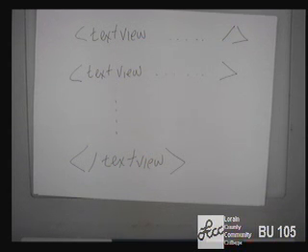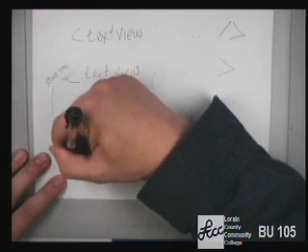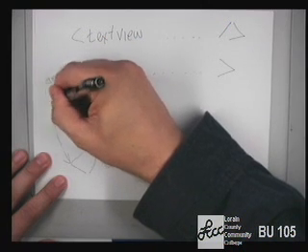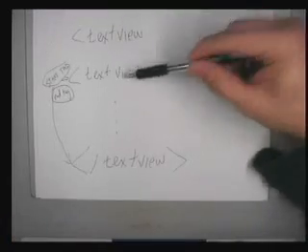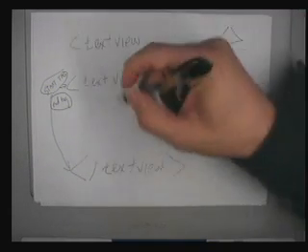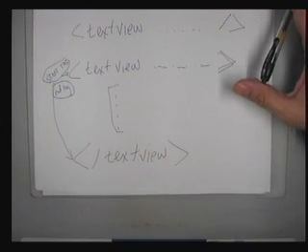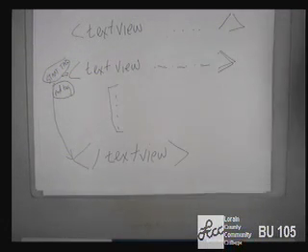Well, let's look at the bottom one first, because the bottom one is probably a little bit more standard. That's where we have a start and ending tag. And that is the ending tag. All right. So the start tag is the name of the tag. It might have some attributes included in it. And then we have the greater than sign. Then we have everything that comprises that tag in the middle. When we're all done with everything about the text view, we have the ending text view tag.